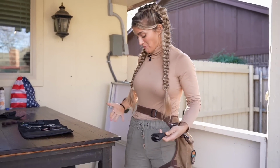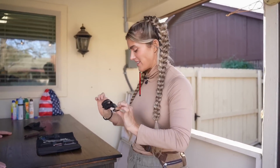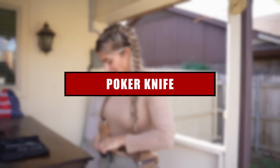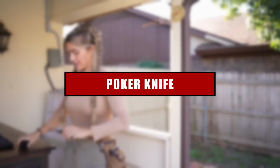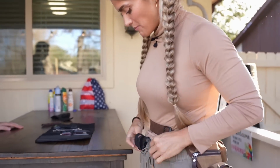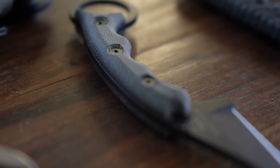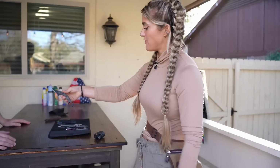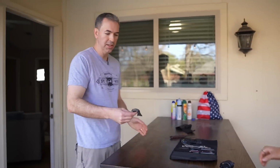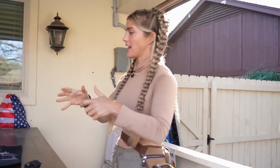Right now, I'm not wearing good stuff for concealed carry. Obviously, I don't even have a belt loop, but this is a great, what I would call spy knife, because it's good for concealing. This is the TOPS Knives Poker, and it's like a modified Kiridashi karambit, but see how it's just nice and small? I always tell people, you don't need a big giant knife. It's actually good to have these smaller ones that are more covert. You can have quick access, fixed blade, and easy to conceal. That one's got a good finger ring too. Yeah. So when you draw it, you can stick your pinky right in that, and you have it attached to your hand more.